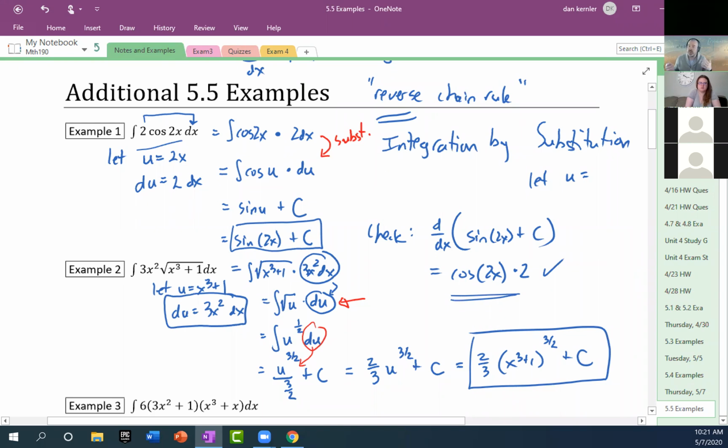Okay. So it's just because of the substitution that 3x squared dx just becomes du. And then when you integrate, that is no longer part of the answer. Oh, okay. And that will always happen. You know, that du part is just when you do the antiderivative, that just goes away. And that will always happen, you said? Yep, some version of that will always happen. We'll see in some later examples here. It's not always, sometimes you have to tweak it a little bit. Any other questions on the first couple?